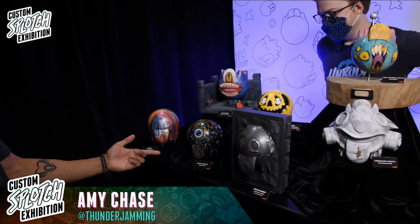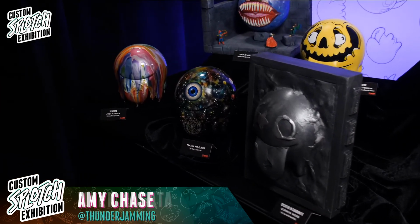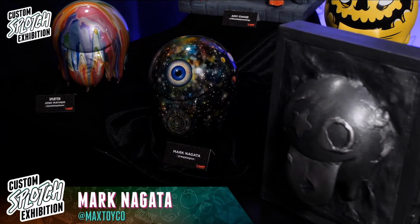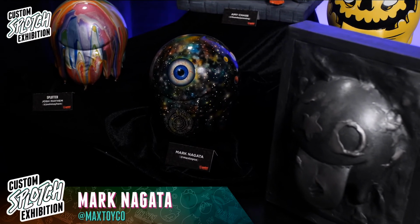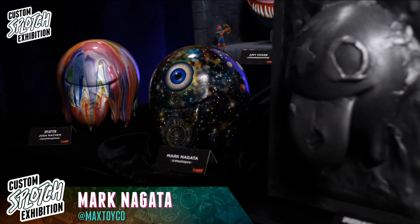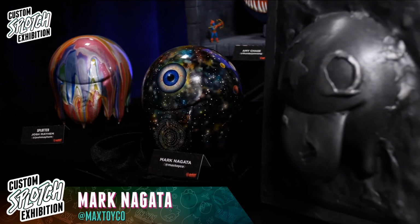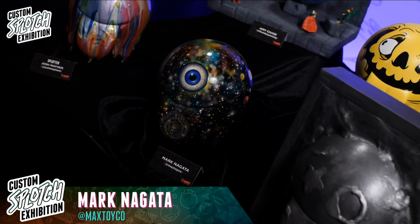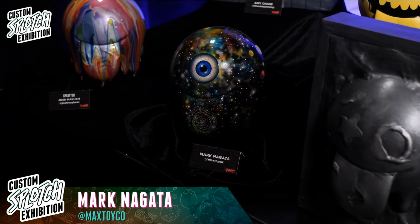Next one up is by Mark Nagata. It has a very cosmic vibe to it. I don't know if the camera can pick it up, but there's a really unique glitter, sparkle, space effect going on. I'm not going to touch it because I don't want to mess it up, but there's some unique space patterning going on all around the whole thing.